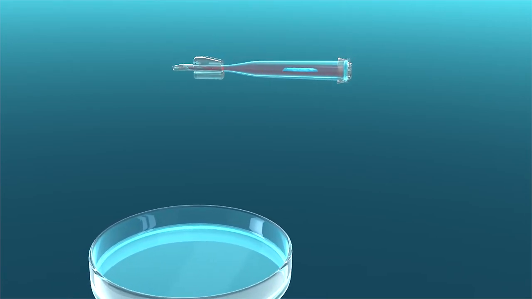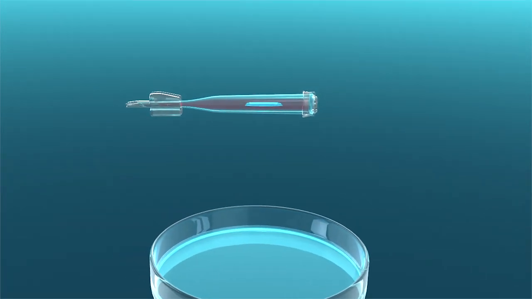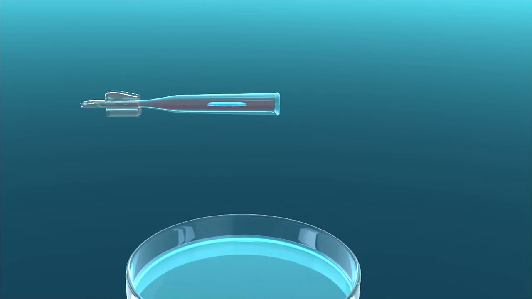While maintaining the cannula in a horizontal position, carefully remove the end cap from the large end of the cannula. Be sure the graft does not fall out of the open end.